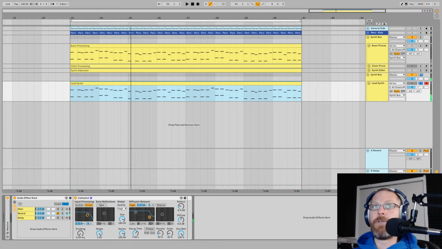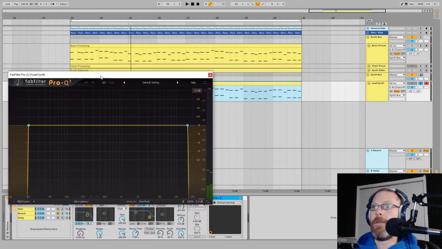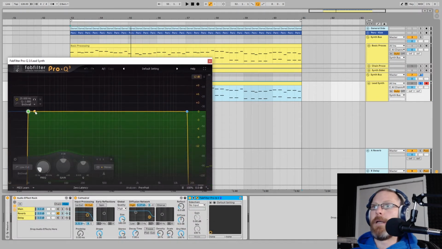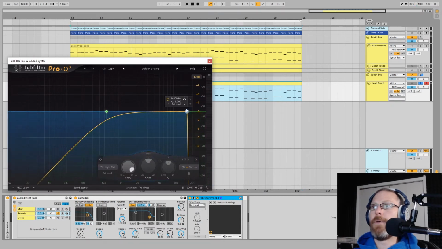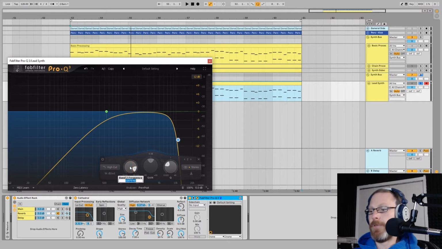The next step, I'm going to add an EQ after the reverb, and I'm going to roll off a lot of the low, and I'm going to carve out a bit of the high as well, maybe around, let's just call it 10,000, right?